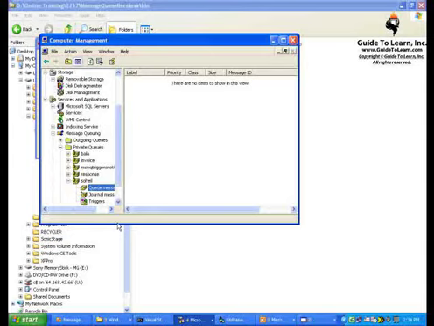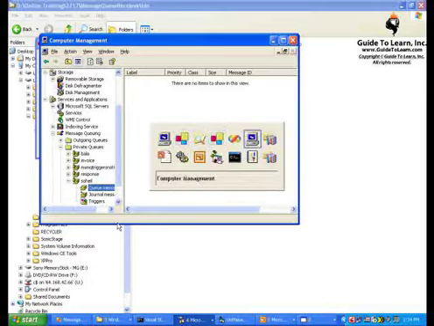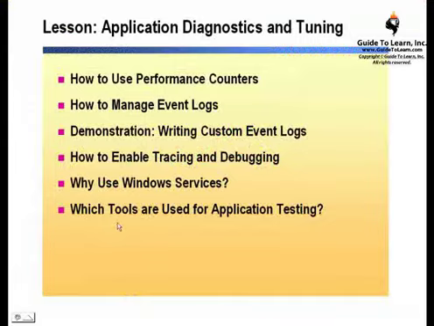Okay, the next section talks about robust applications, performance counters and event log. Again, there is no demonstration for performance counters. How many of you have worked with the operating system heavily, so you can understand what a performance counter is? Okay, I would say half of the class. Let me explain for the other half what a performance counter is. The operating system automatically gives you a bunch of different objects, and for each object Microsoft has given you some counters. That's part of WMI, which I'm not going to get into in detail because we don't have time.